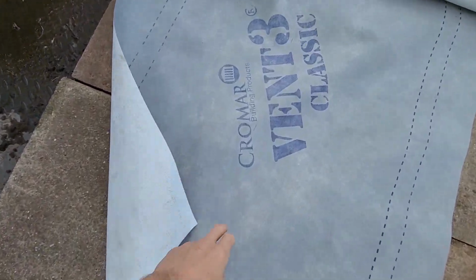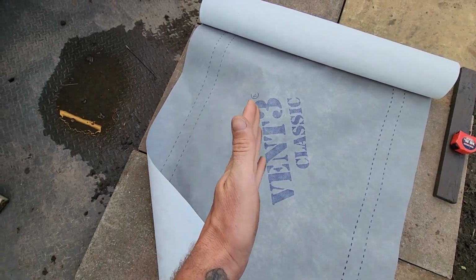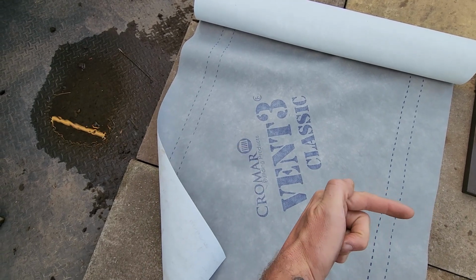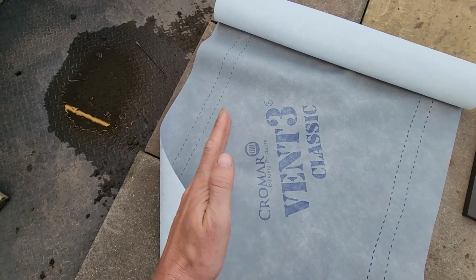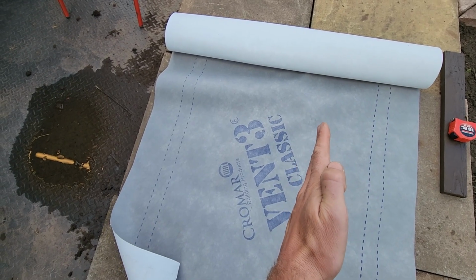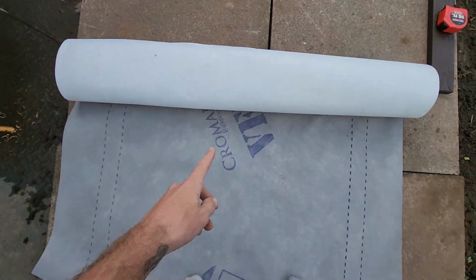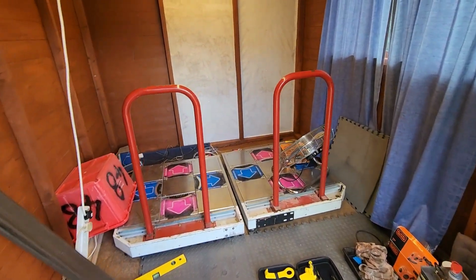So I have some of this breathable membrane, they call it. It basically acts as a water barrier between the outside of the shed and the inside of the shed, providing you face the lettering outwards. That way all the moisture can breathe through here and it doesn't reach the insulation. So the idea was we're going to have the wood, the breathable membrane, a little air gap, and then the insulation, and then whatever cladding. I got this off Facebook Marketplace for £20, retails for £60.